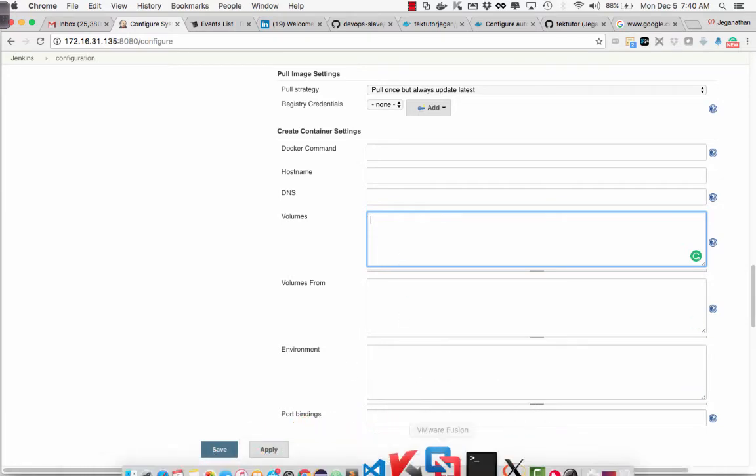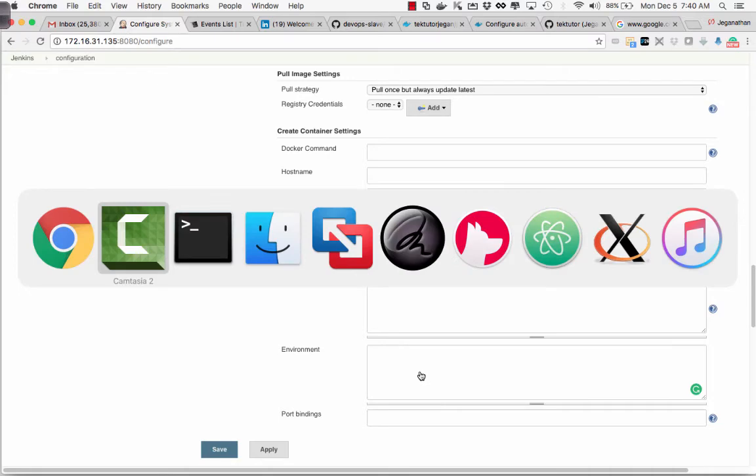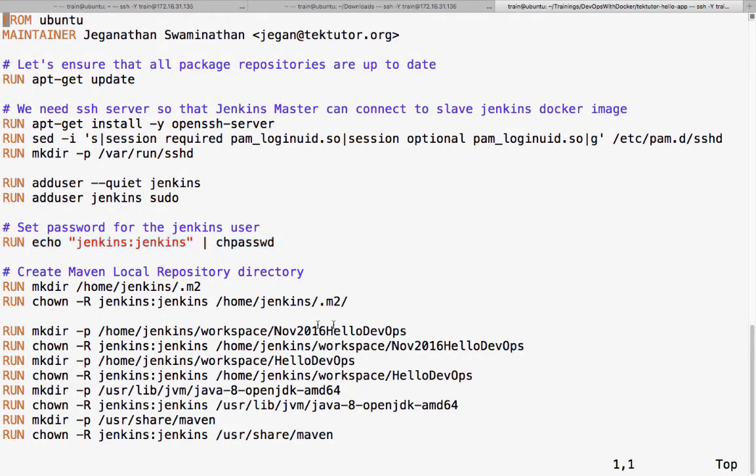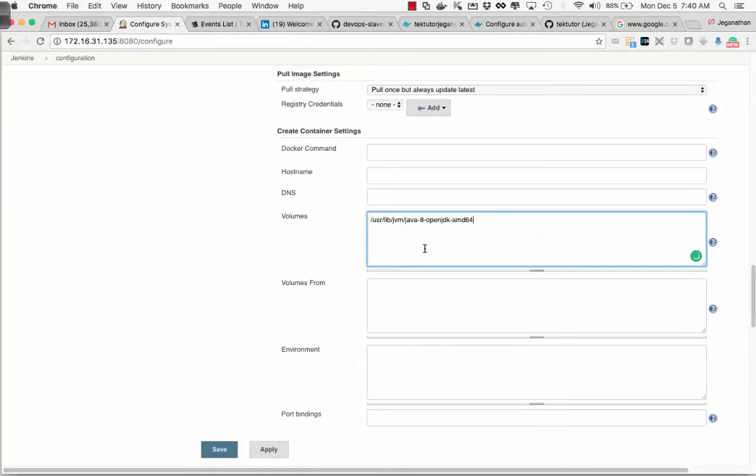So I would like to mount some volumes. The way you mount volumes is you give the path of this JDK. My JDK is installed on my host machine in this location, and the same path is where I want to mount inside the container. That is why I have created similar folders.